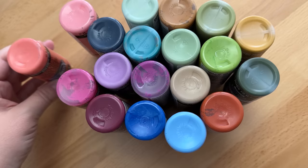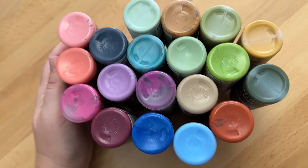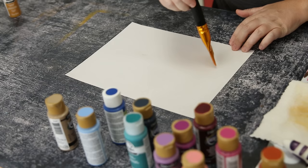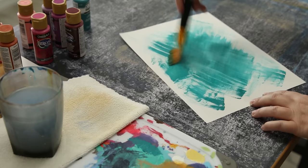I know I could mix them with the remaining colors I have, but I think it would be just easier to have them on hand ready in a bottle. And now that I'm getting into more collage art, I want to use more of these colors and incorporate more of the colors that spark joy for me.